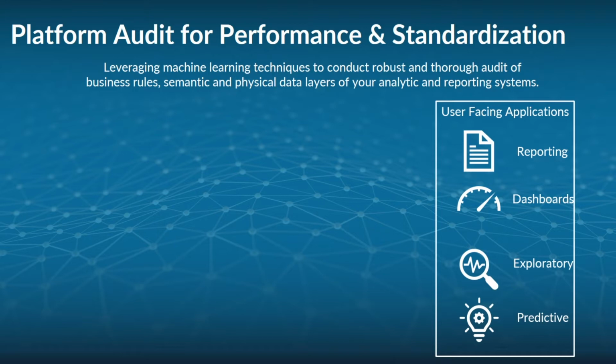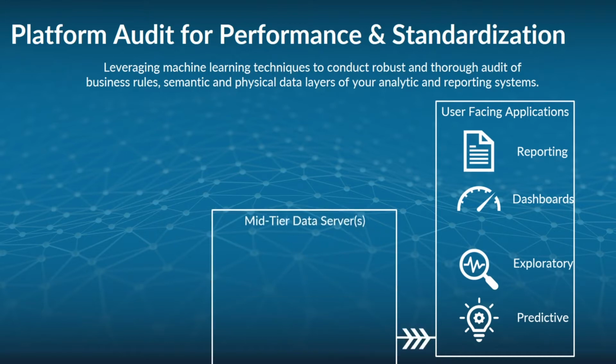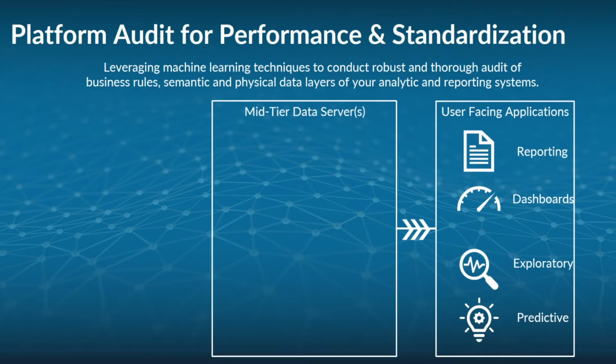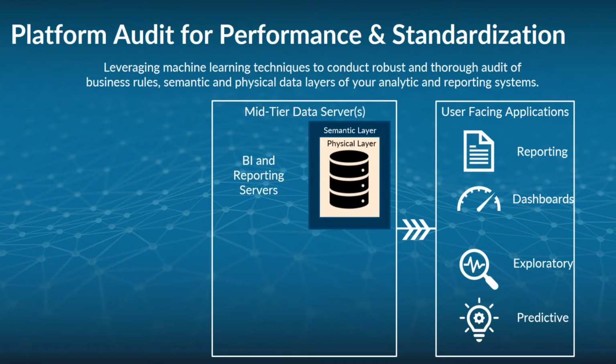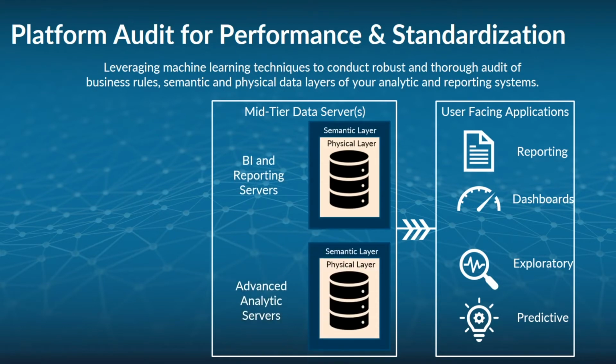One more time, if you would please, just click. Generally speaking, all of those front-end applications are supported by a mid-tier type of server. So let's click just twice, and let's get them both up there. One is more like a BI reporting type of server farm that's used, maybe it's a BobJ or a Cognos or whatever. The other one, a common one that we run into anyway, is an analytic farm. It could be SAS, it could be an SPSS set of servers, it could be any number of different analytic applications that require their own server to support their data processing.